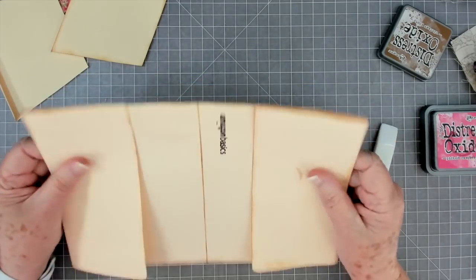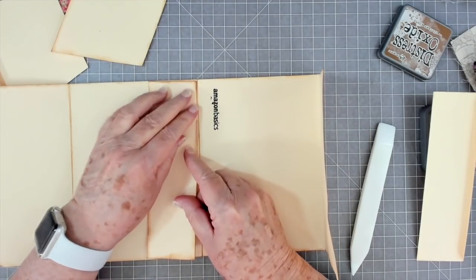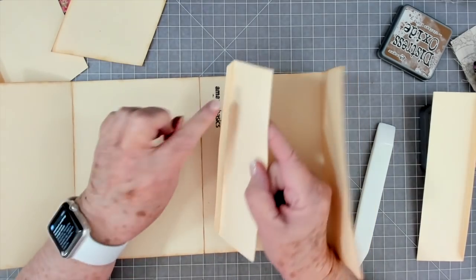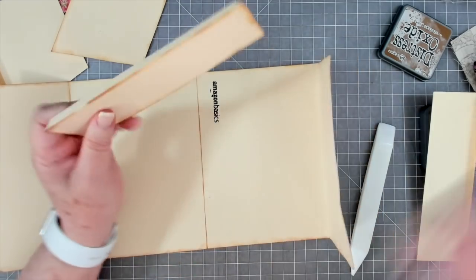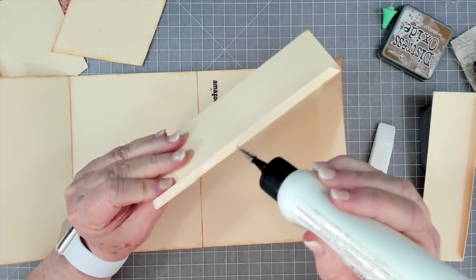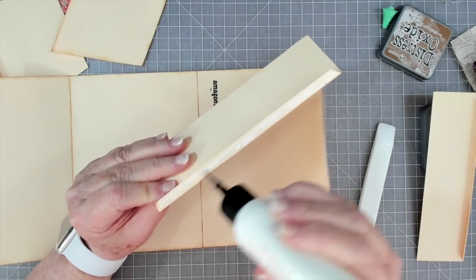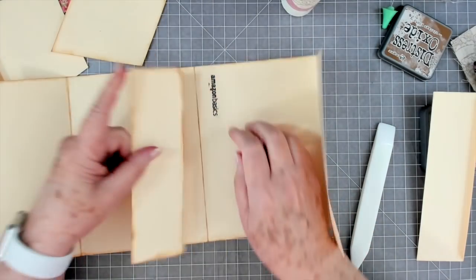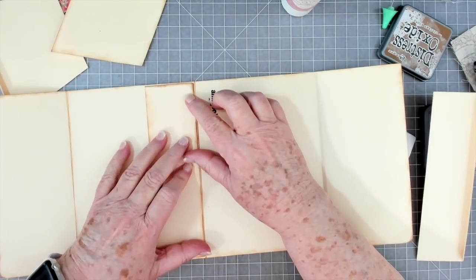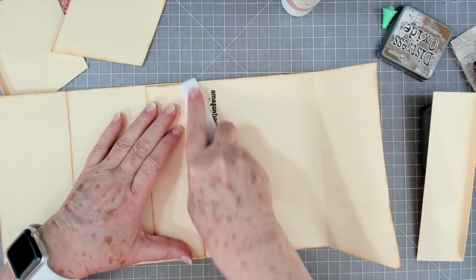And this is not a very thick file folder, so it's not going to put a lot of extra bulk in there. But we're going to take this piece and we're going to glue it right there. And it's not the exact height, but I'm just going to center it up. This is our little piece that we're going to glue with. So what you want to do is put some glue on here. And you want to bring it close to that score line, but not on it. So just bring it kind of close. I've got it maybe a 1/16 of an inch away from the score line.